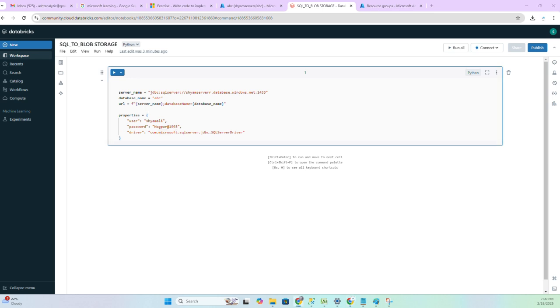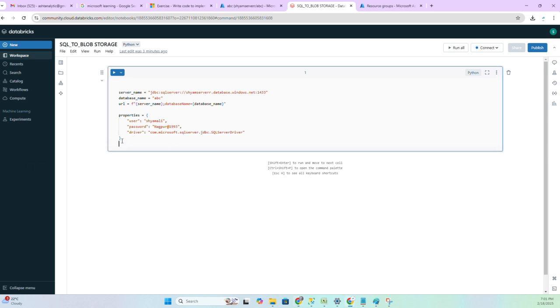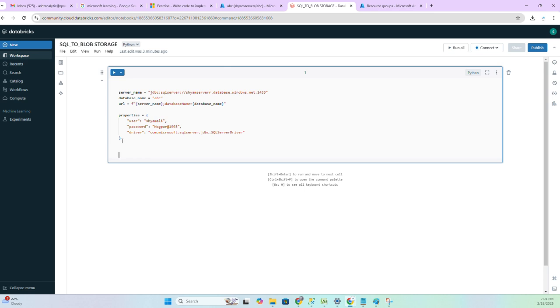Now there is only one statement which will use all these details to make a connection. Okay, and we can read the data directly. So using this connection with the properties, you can directly read the data.